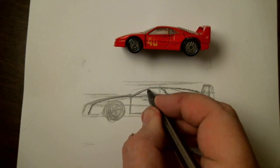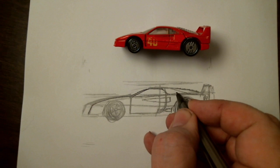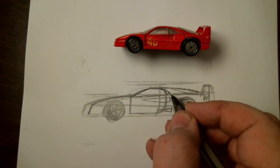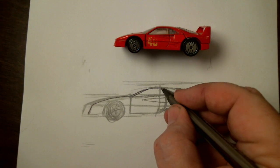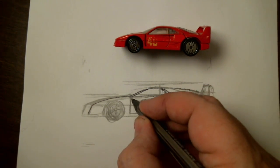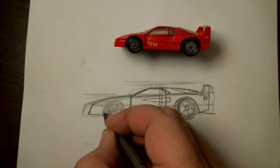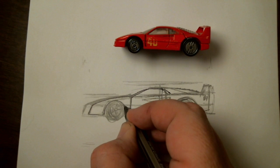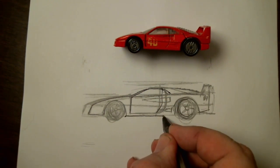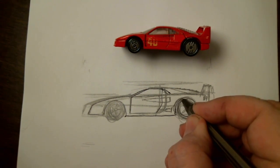I'm not sketching this in, and this is actually the easy part. The hard part was figuring out where all this stuff was going to be. Still haven't decided on that door line. I'm going to split the difference and put it right down there. Kind of curves in like that. So the hard work's been done, and I'm just tracing over the lines that I like. Any lines that I don't like are not going to get inked in, and they'll be erased when all the other lines get erased.